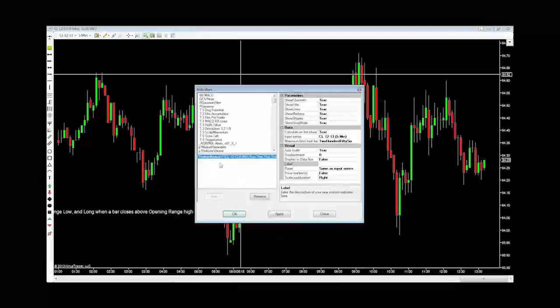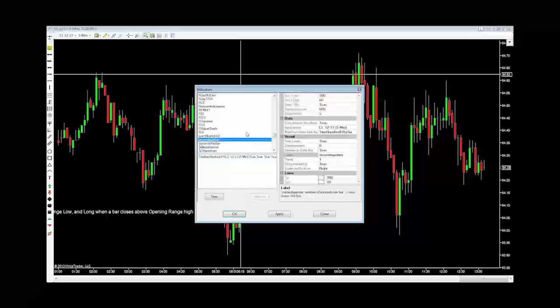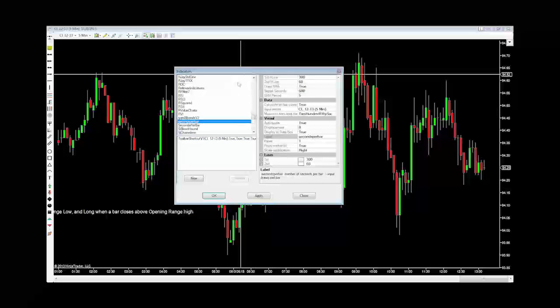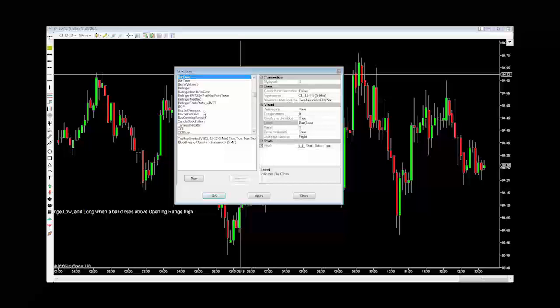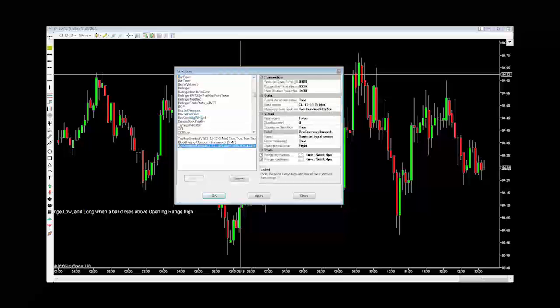Okay, so I've added this toolbar shortcut. You can find that on the support forum as well. Let's add BloodHound. So I just open up the indicators panel, click in it, type the S key, and it takes you down to the SI BloodHound, well, all the shark indicators. So let's add BloodHound and also the opening range indicator. It's labeled BZV opening range 4. And add that. I've already got a default set up, but you'll have to go in here and change it to fit the market that you're looking at.